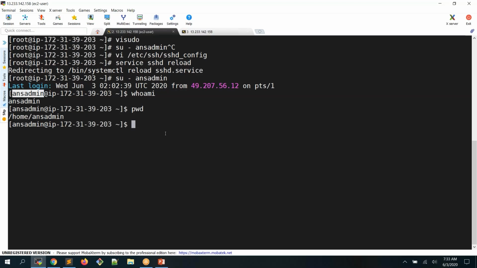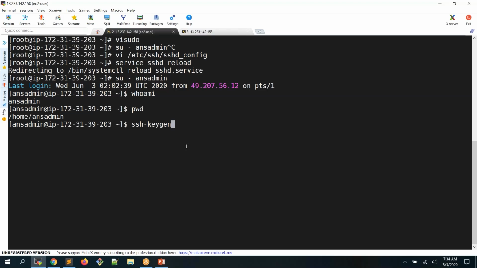Next thing is we need to generate the SSH keys. So why do we need SSH keys? Because if I copy these SSH keys into the target system, then those servers allow me in without using my password. I don't want to use my password each and every time. That is the purpose of creating SSH keys. So to generate SSH keys, ssh-keygen is the command.